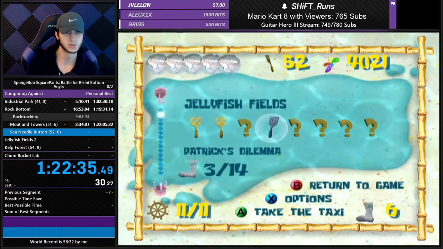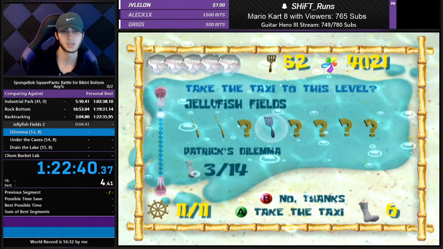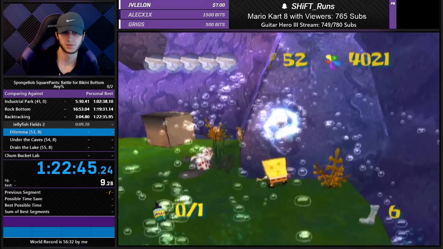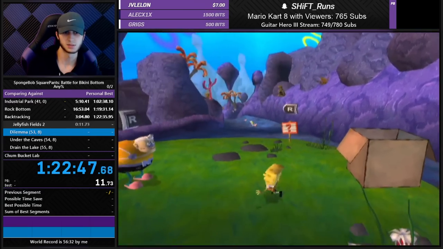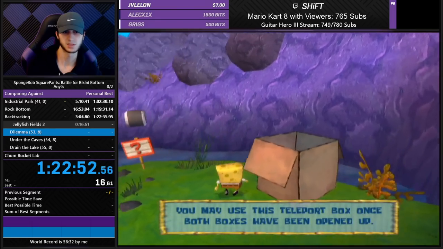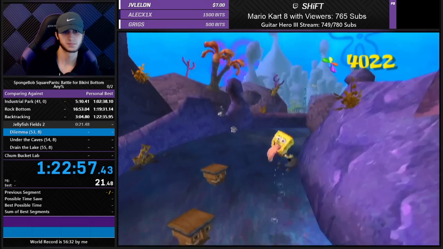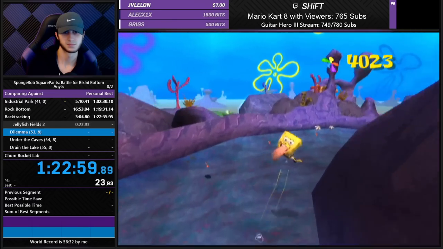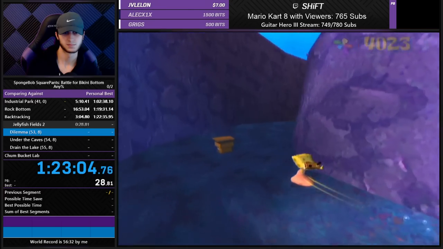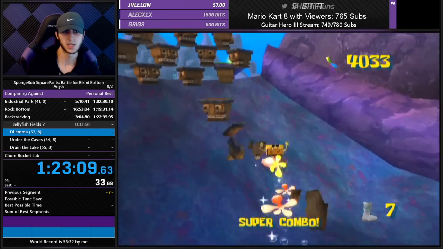Do that, pause, go to Patrick's. Oh, corner. I'm quick. Alright, so here. Get a cruise boost off of this wall. Jump in the box. Oh, excuse me. Guess we don't have the box unlocked yet. Alright, so we're just gonna go down here. Get the sock. Get the sock up here too.